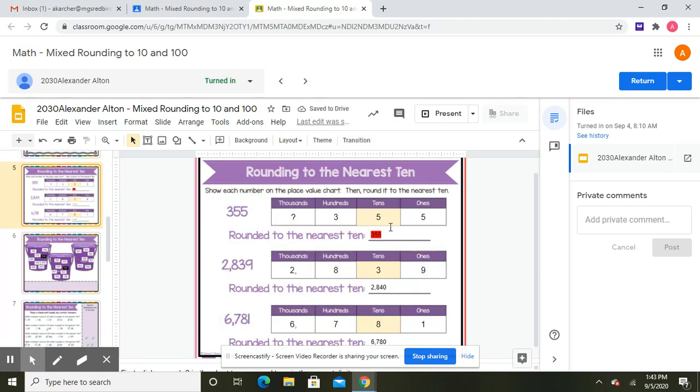And then I would like you to look at what you rounded 355 to. You just rewrote 355. I'd like you to round it though to the nearest 10. So if you're rounding it to the nearest 10, we're going to look next door to the ones place. 5 or more, raise the score. 4 or less, let it rest, and then decide what it should round to.